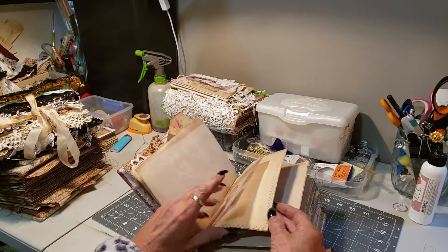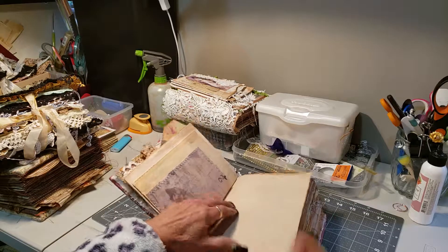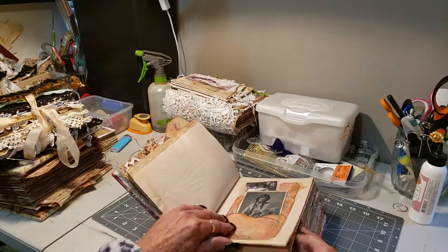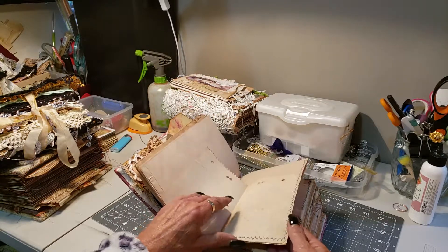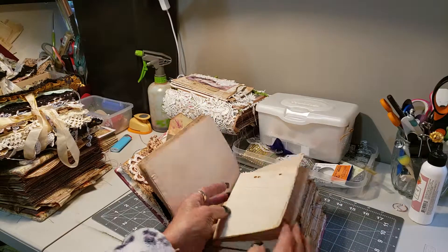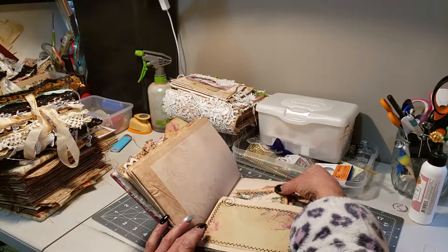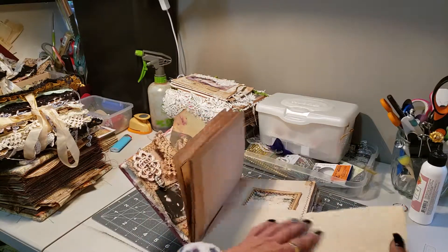I never get time to film my journals, so this is why I thought I'd just do this. There's a pocket in there. This is 12 signature — I believe between 300 to 400 pages. You've got a lot of space here to do your own work. There's a pocket there, and that opens up. So you've got a lot of writing spots. There's a pocket but you've got a flip, so you can write there as well.